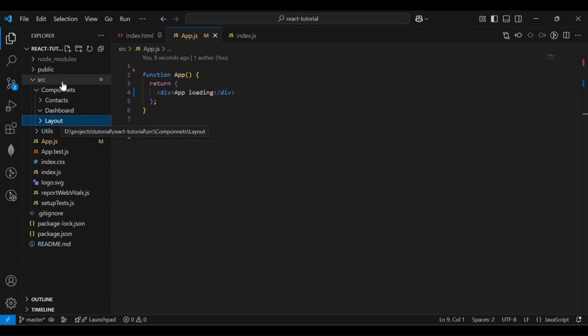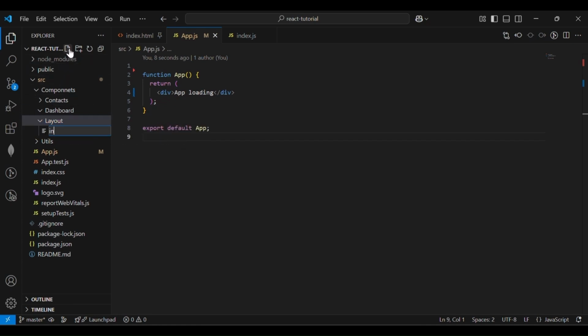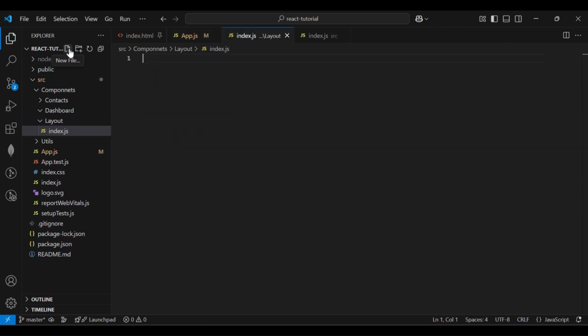Now I'm going to create a functional component for layout. Here there is nothing special. We are going to create an arrow function that is going to return some HTML content.